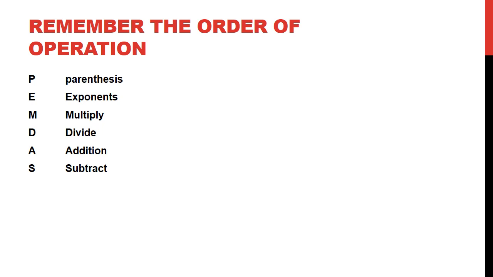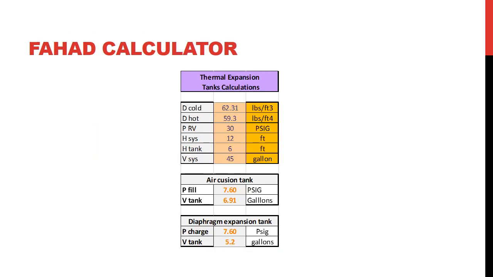Again, usually we use PEMDAS, which is parentheses first, exponents, multiply, divide, addition, subtract. Let's say you're not very familiar with that, you can use the form again to fill in those. And there's also a calculator that I put in Blackboard that will help you. Just plug in the numbers and we'll do the math for you. So this is the calculator, it's in Blackboard, and the references.